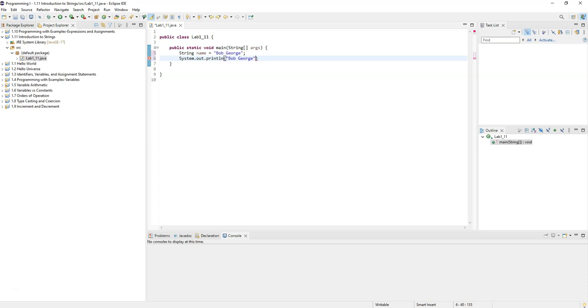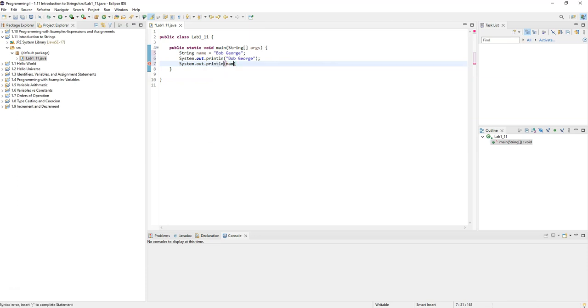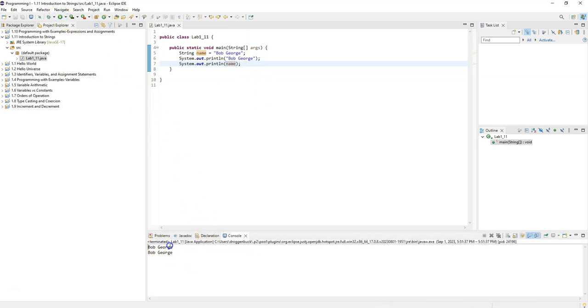And of course, that is a string that is being printed out to the console here. But if I were to do this instead and say System.out.println and have that print the value name, we should get it to say Bob George. Now notice I did not put quotes around name here. Just like with variables, if I put quotes around this, it's going to print out exactly whatever is inside of those quotations. So notice even with a string variable, the value does not have quotations. If I run this real quick, you'll see we get Bob George and Bob George. Both of those are the same thing.